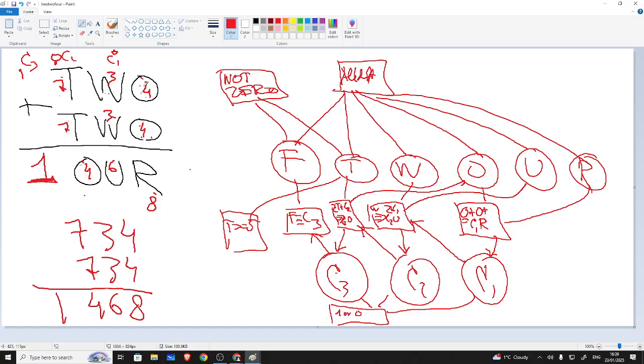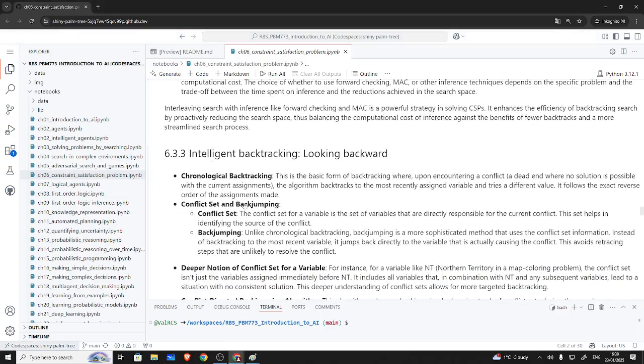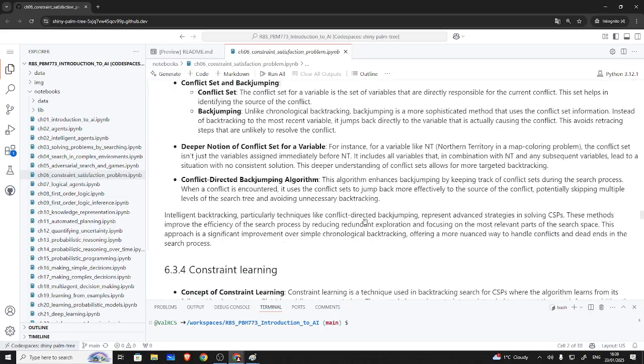We backtracked to the position where we did not choose O values. We only have the F value, right? We backtrack to the solution space where O is there. So now, back jumping. Sometimes there is a way of jumping more. There are different approaches. Maybe you can jump immediately back to the problem child, basically.